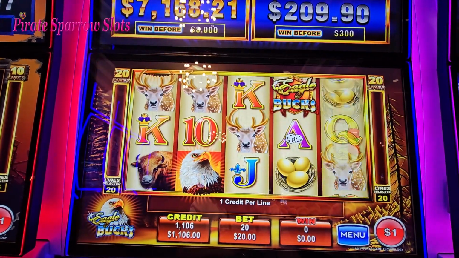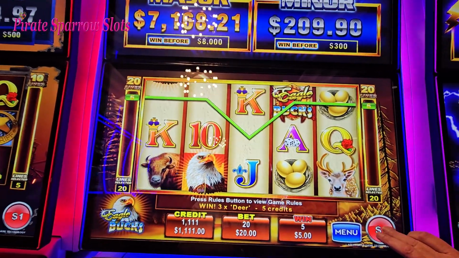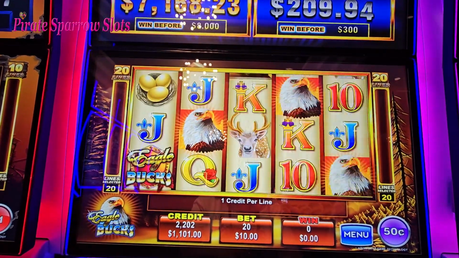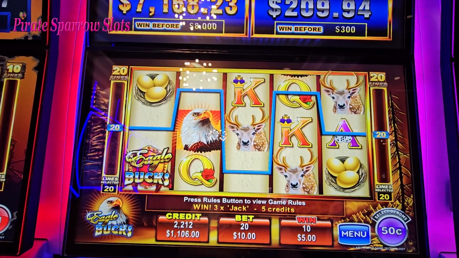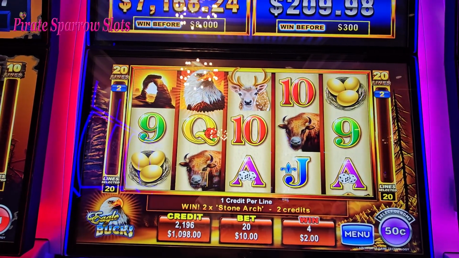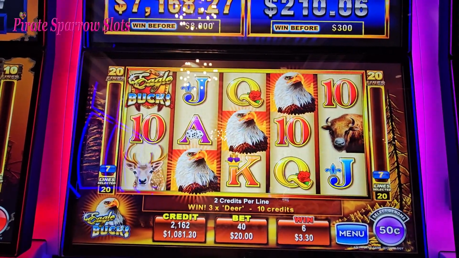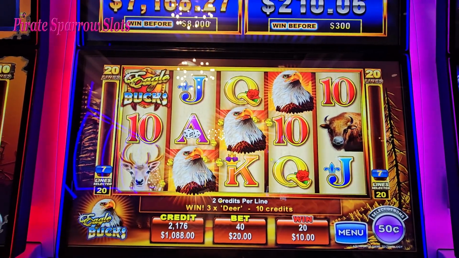Aw, looks like it lined up. There, that did. Ha, got a few deer. Go ahead and change it for me. Let's go backwards. 50 cent. That's where I wanted to go. Good job. Come on. Bonus would have been great. Oh, that's 20. Go ahead and do one. That bonus. Oh, hello. Got some eagles. Okay.